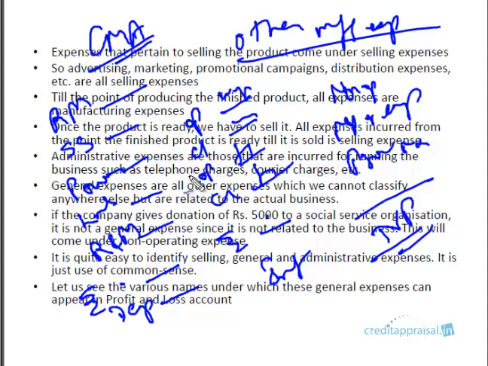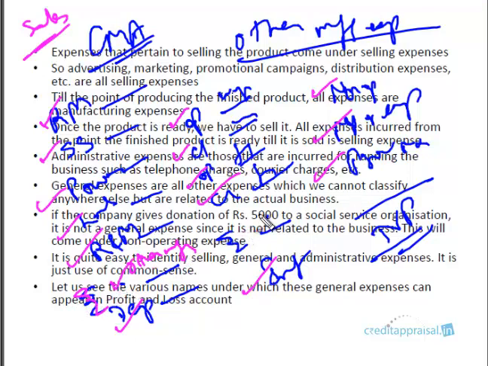So what are the items that the CMA data allows? In the income side you have sales. Under the expense side you have raw material, stores and spares, power, labor, repairs and maintenance, depreciation, opening and closing stock of work in progress and finished goods, interest, non-operating income, non-operating expense, and finally provision for tax. These are the only entries that the CMA data allows. So any item other than these either has to be other manufacturing expense or it has to be selling and general expense.